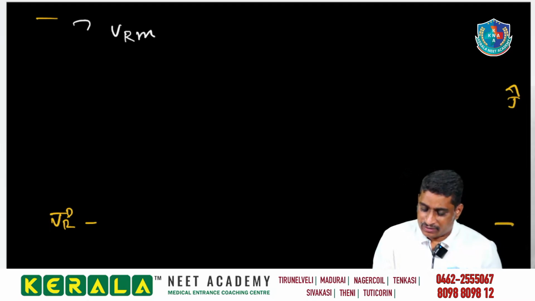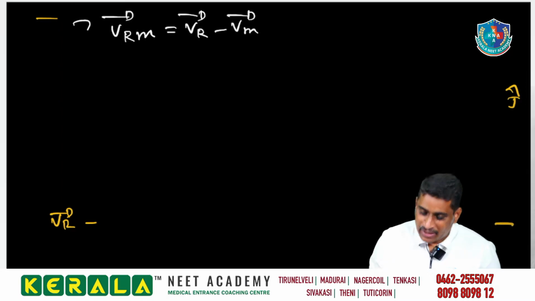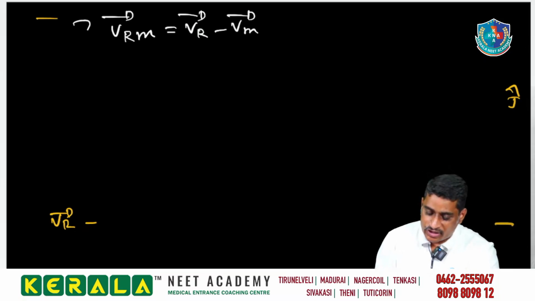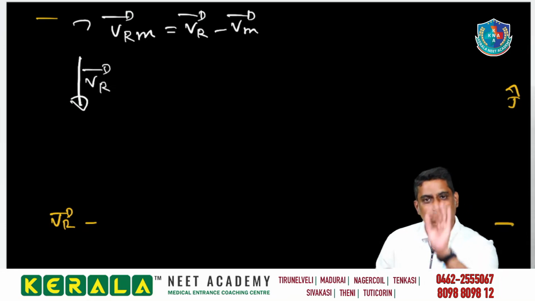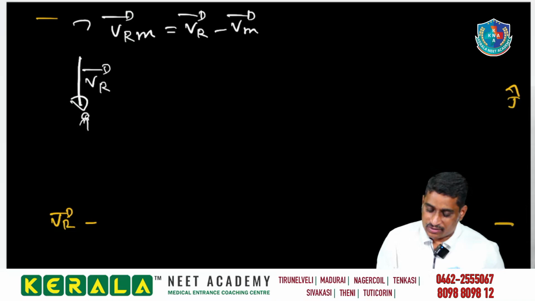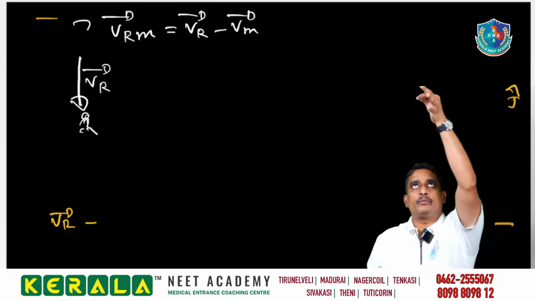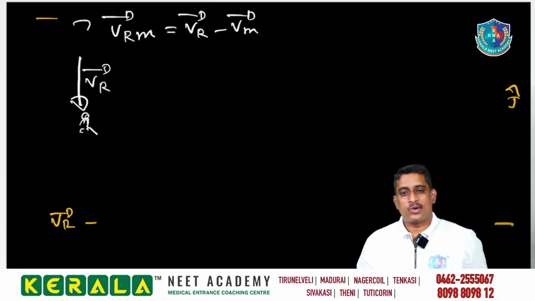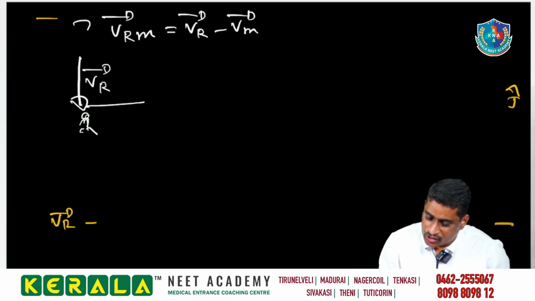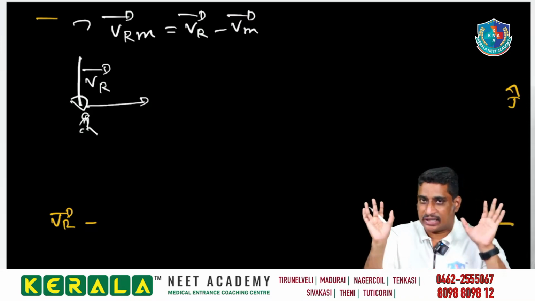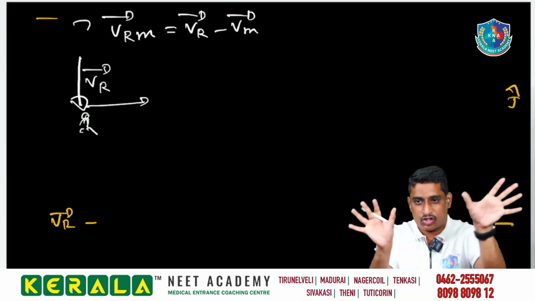Velocity of the rain with respect to the man will be equal to velocity of the rain minus velocity of the man. This is the equation we are having. Suppose initially let us assume it is raining vertically downwards at one place, and one man is standing at that place. Man is stationary. For that stationary man, rain appears to be hitting vertically downwards. Suppose this man moves in the forward direction, in which direction does the rain appear to be hitting him, let us identify. If he moves in the backward direction also, let us see these two cases.